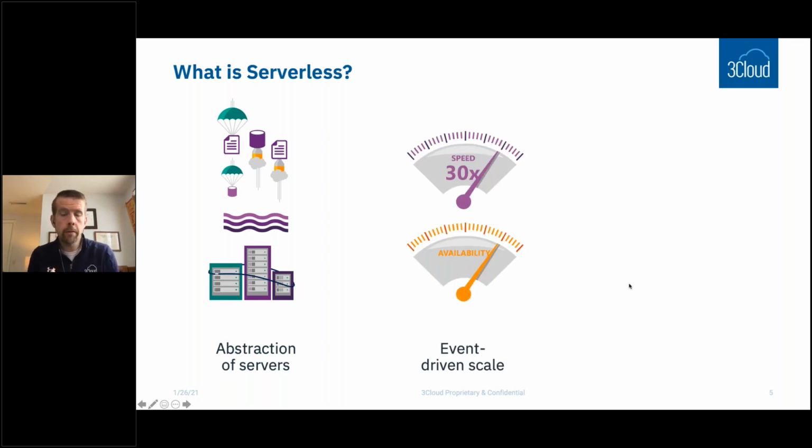The next thing to talk about when it comes to serverless is event-driven scale. With serverless, you can scale the workloads effortlessly, either manually or automatically. So for example, if all of a sudden one of your websites starts to get a ton of traffic, you don't need to call up the infrastructure guy at 2 in the morning and say, give me some more servers, add them to the load balancer. The serverless stuff will scale for you automatically. So that's a really nice feature, makes everybody sleep a little better at night.